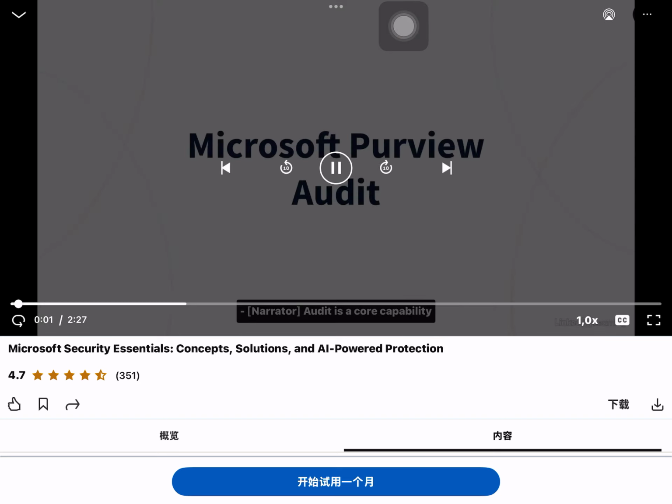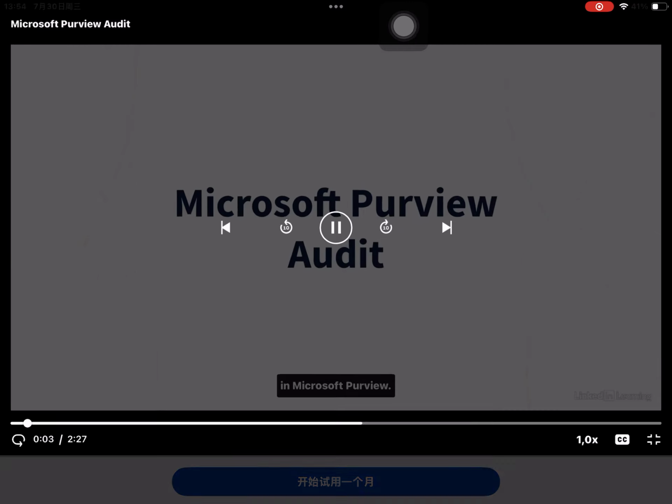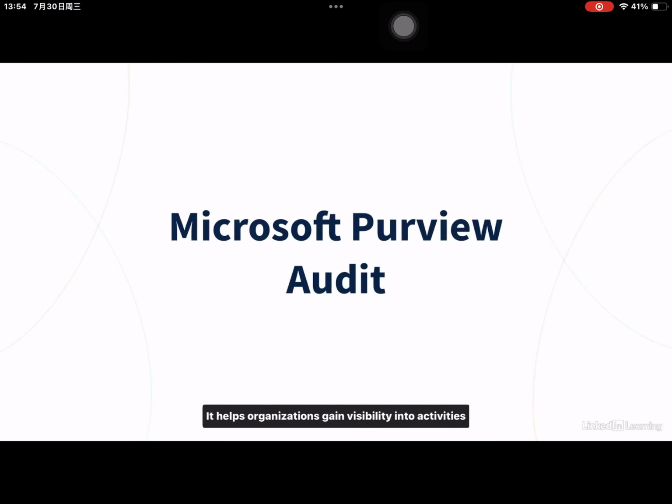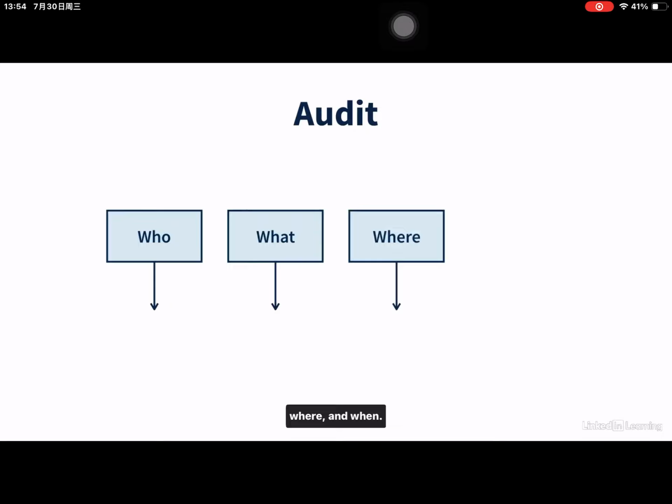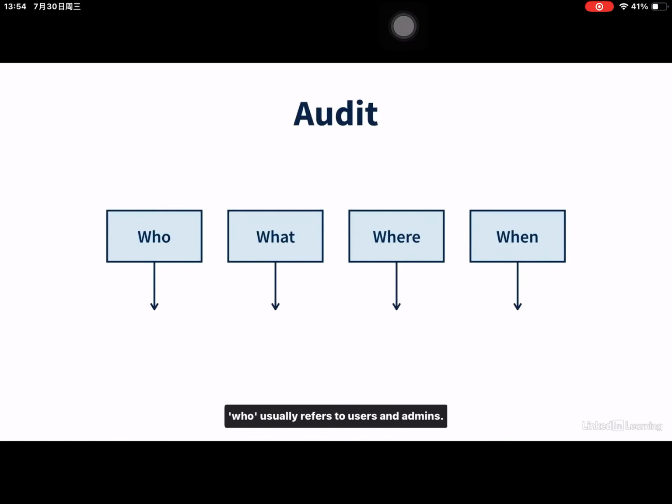Audit is a core capability in Microsoft Purview. It helps organizations gain visibility into activities across their environments, and it supports data compliance, governance, and security. The general purpose of an audit is to know who does what, where, and when. In Microsoft Purview, who usually refers to users and admins.